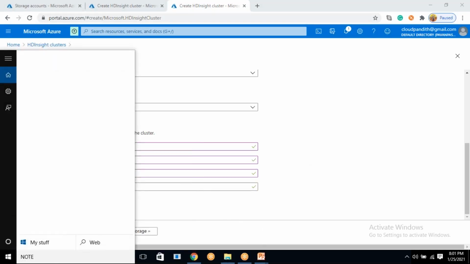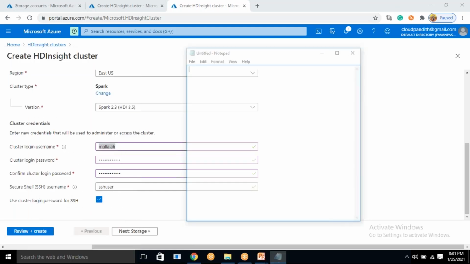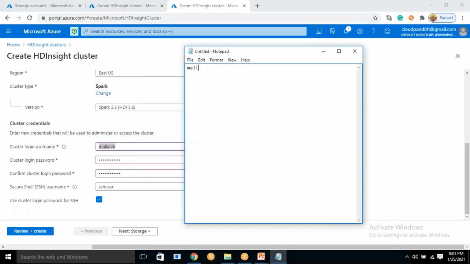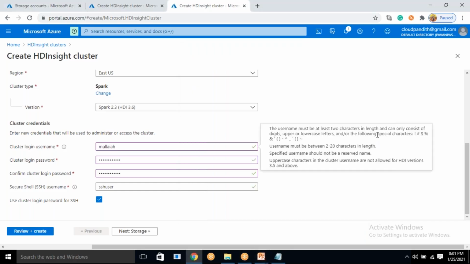I'll use some notepad, keep this username, and just remember the password. The password is the same for both, but this username is used for Jupyter and ADF. This username you need to use for PuTTY. What is PuTTY? We will talk about those things.